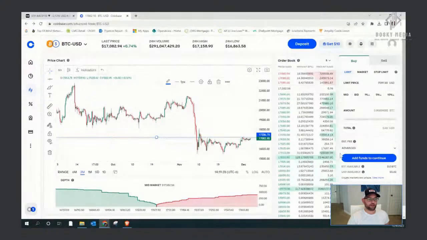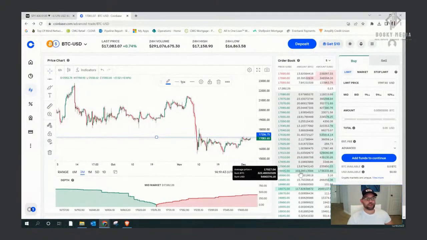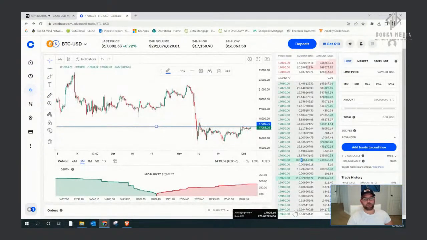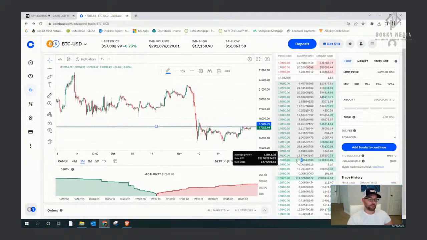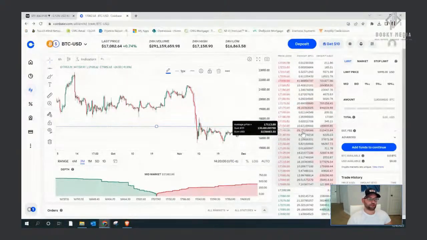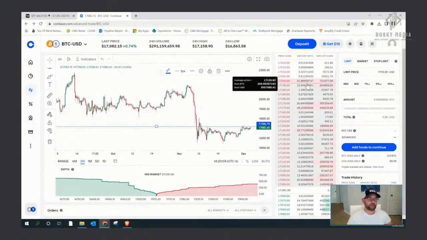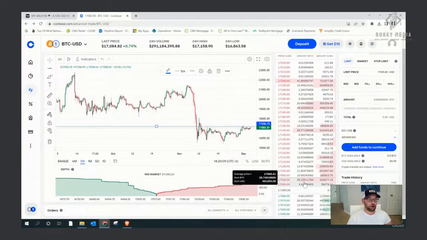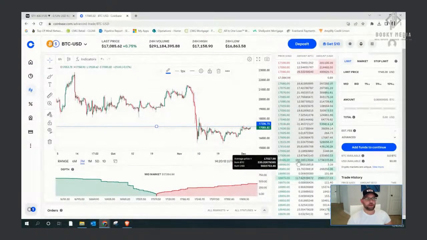Same thing to the downside. Look, the 126 Bitcoin here. Somebody might say, oh, at $17,000 there's a ton of support because it looks like that. Well, price could come all the way down here, and then whoever's order that is could say, you know what, I'm going to move my order down to 16,500. So this doesn't necessarily mean that this is support. Watch out for using order books like that. You'll hear people say on Twitter or different trading sites, oh, there's a big wall here, ton of support because there's a big buy wall. Don't look at it like that.